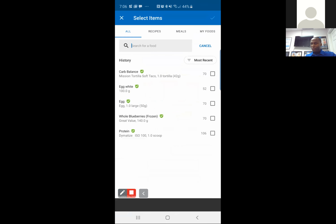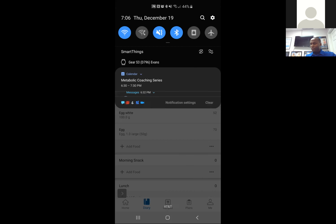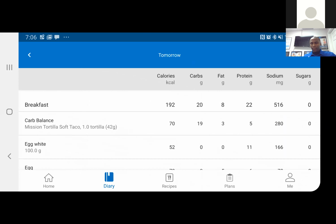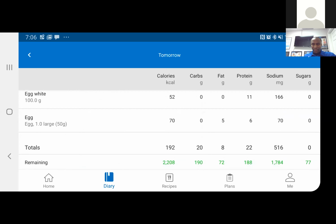And then I believe also with your meals, so like this meal here, if I turn my screen, there we go, I can actually see the macronutrient layout of the meal. So this is a cool little hack where I can see breakfast has in it protein, carbs, fat, sodium, and all that that's in my breakfast meal. And it even shows you, instead of having to go to that other tab, just by turning, I can see how I'm doing in relation to my day.